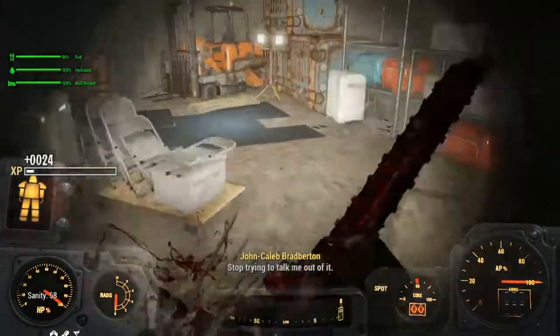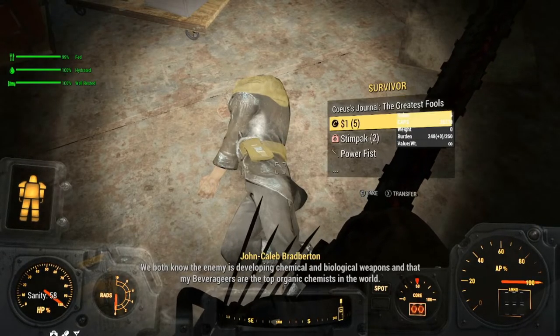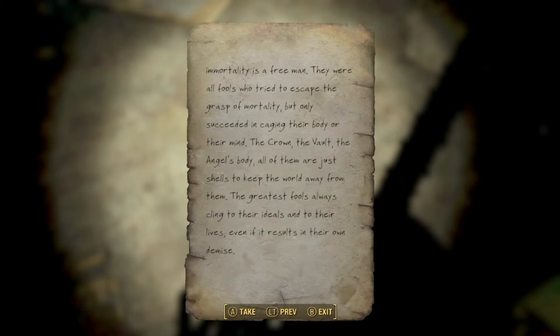Let's do this. Stop trying to talk me out of it. We both know the enemy is developing chemical and biological weapons, and that my Beverageers are the top organic chemists in the world. Our countries are in a race where no one comes in second, General. So you need to ask yourself, can you really afford to stand here and say no? You had this all figured out before I even arrived, didn't you? Okay, fine. You want in on the LeapX program, you got yourself a deal. You know, maybe immortality is what's best for you, Brad Burton. Be a goddamn shame to let that ego go to waste.